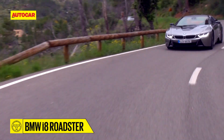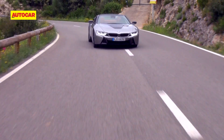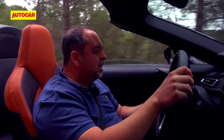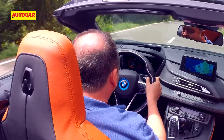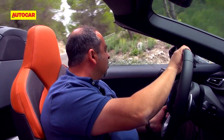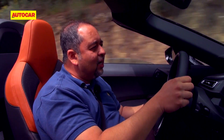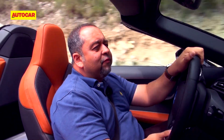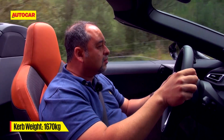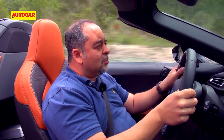But the i8 Roadster is meant to be more of a bruiser than a cruiser. Come upon a lovely winding road like this one, all you have to do is tap it into sport. The dials change, that three cylinder engine wakes up and then you just have the agility of this carbon fibre tub to enjoy to the hilt. It really does feel pretty special. Something very different, it's light, it's lithe, and it's a very modern driving experience.